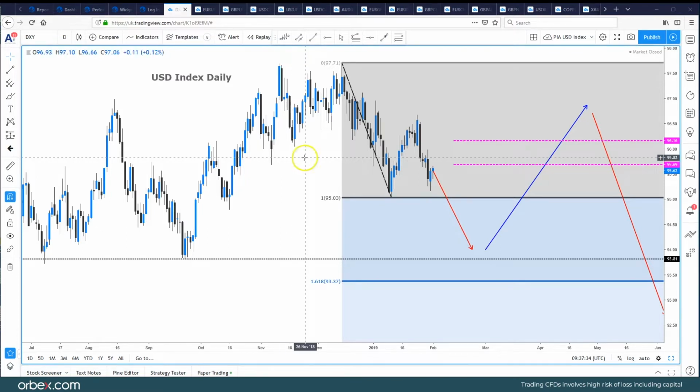If we look to this daily chart, we've actually got two resistance levels, 95.69, which we're pretty close to at the moment, close at 95.62, and then we've got this level here, 96.16. So we're still looking for downward pressure. We're looking for this previous low to break. We're looking for a move really towards this previous swing low, which is around about 93.80.